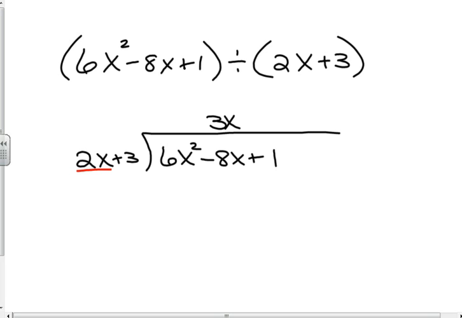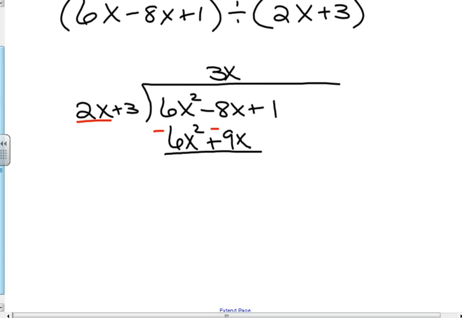Multiply times both of these terms. So we're going to get 6x squared plus 9x. And then it is subtract, subtract. All right, most common mistake is made on that second term. And so we're going to get 0 and negative 17x. Bring down your next term, the plus 1. And then your 2x goes into the negative. I'll make sure it doesn't come out as a fraction. What are you going to do? So 2 goes into negative 17x. Still, it's the same idea. You can write it up as a decimal, or you can write it as a fraction. We're just going to do ours as a fraction. So we're going to get a negative 17 halves.